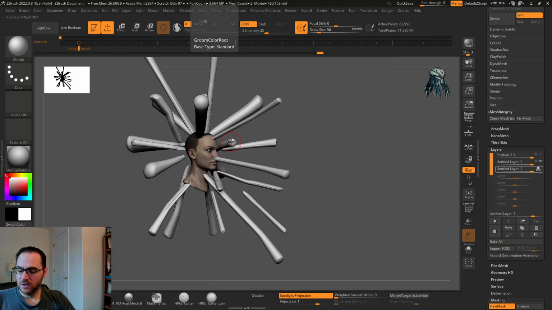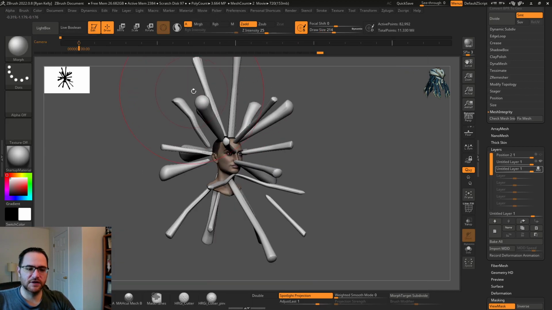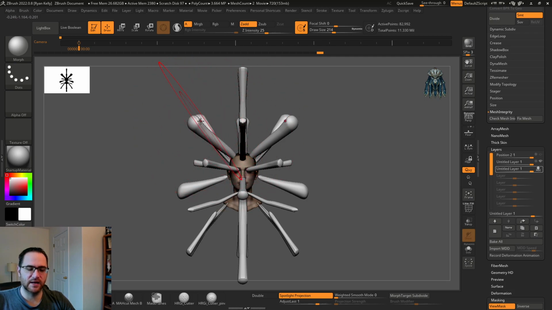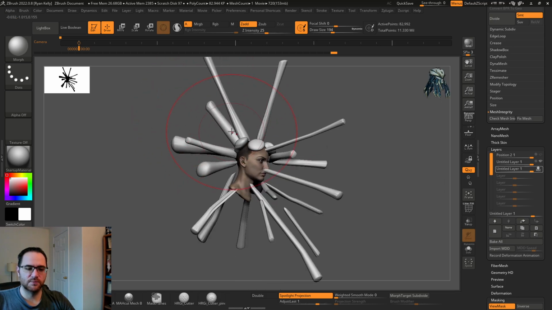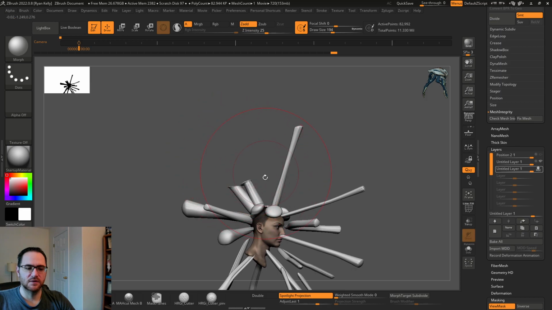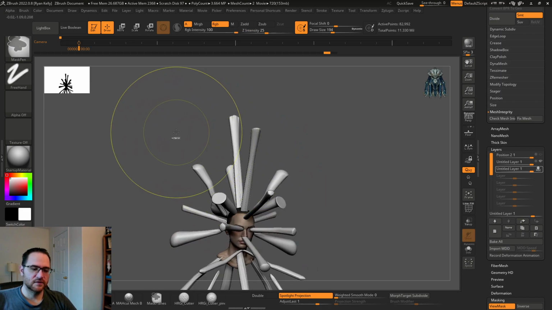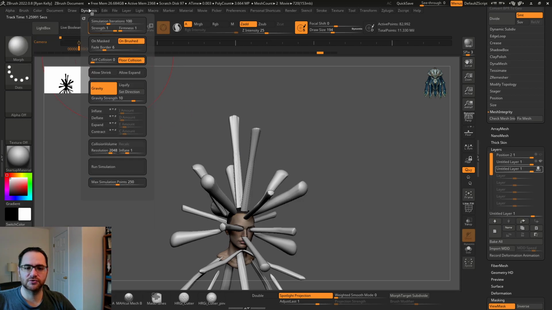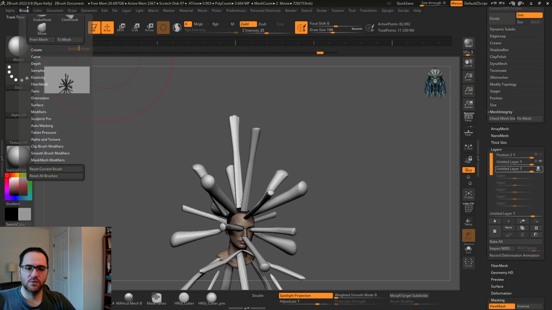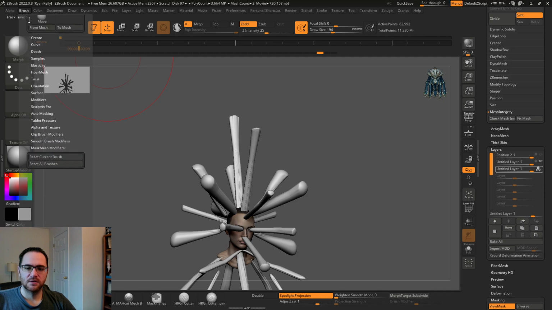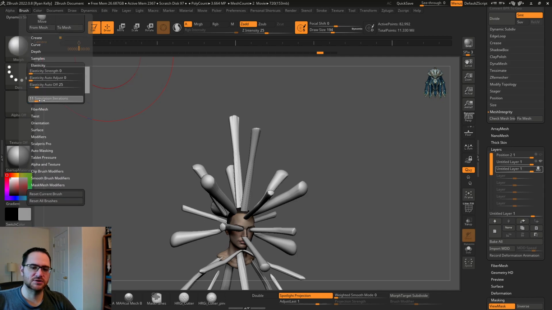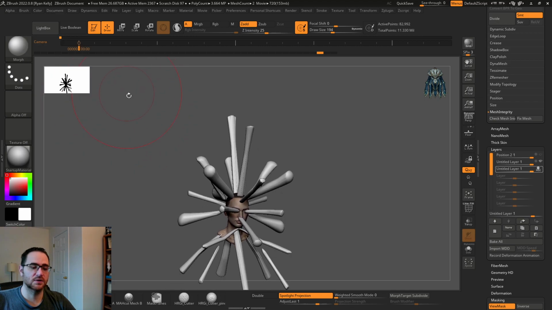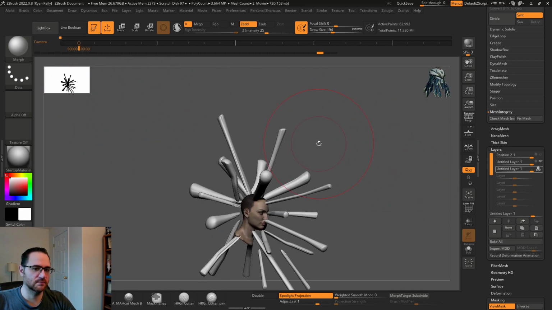All right, since these have a morph target, it's very easy to pull these in now. I can just kind of tap. And this was the whole point of storing that morph target, guys. And this is another cool thing. Since this does have a morph target, you can make any brush respect this dynamics tab by going to brush, elasticity, and cranking your simulation iterations up. Okay, so now that this was recording the morph target brush, I just made it essentially a cloth morph target.